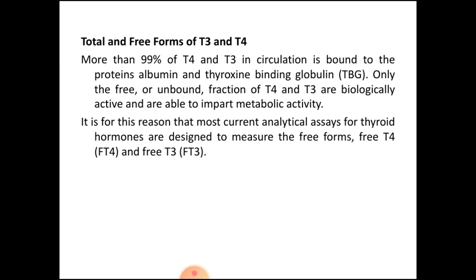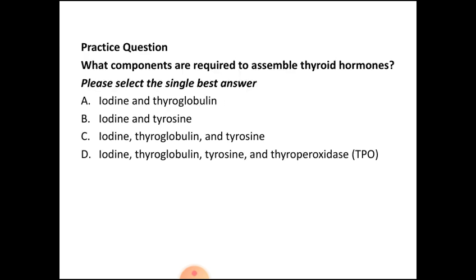This is an additional investigation of the thyroid gland. We have a thyroid profile, which includes TSH, total T4, and total T3, and we add designated tests to measure free T4 and T3, because they have the major metabolic activity when compared to total T3. In this slide we have a practice question, to refresh the previously mentioned slides.